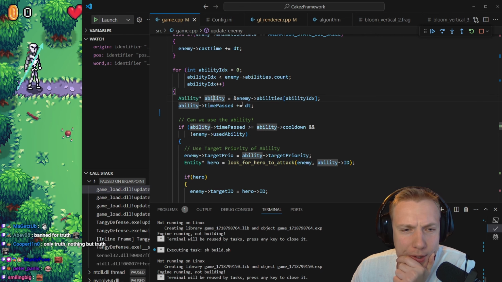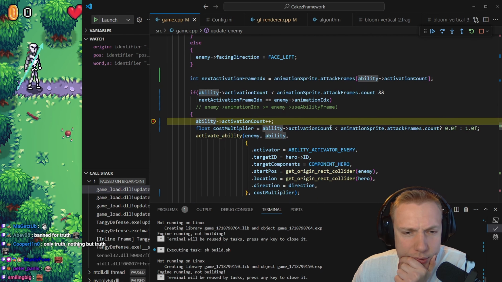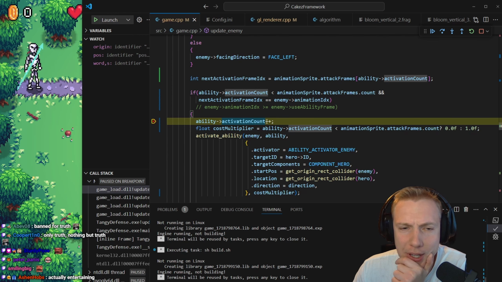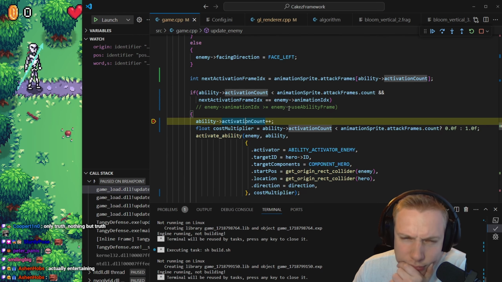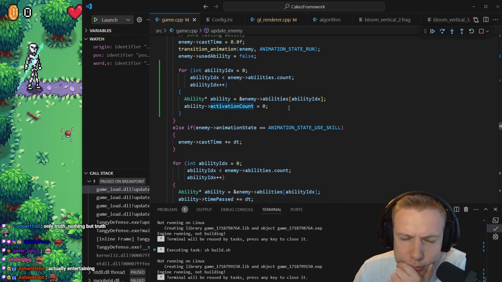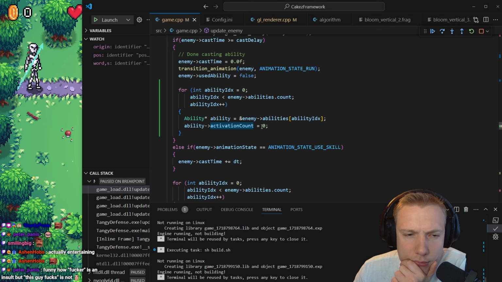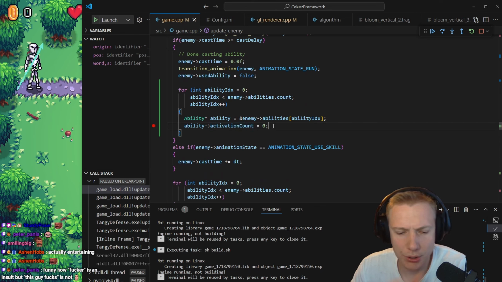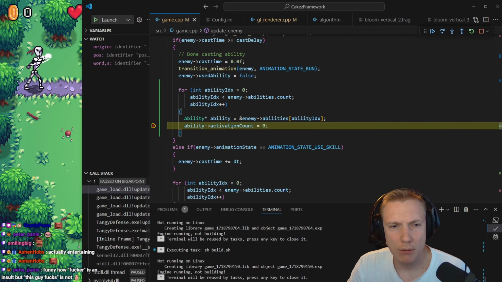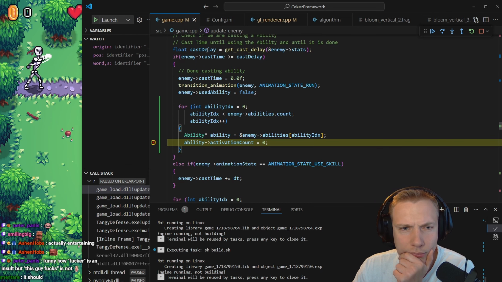Hey, but don't I increase the abilities count here? Guys, isn't plus plus supposed to be turning it to 1? Maybe it sets it to 0 here. I wonder. Okay, I mean, he's using it again. Why is that happening? Okay, so the cast time was greater than here. He used it twice. Okay.